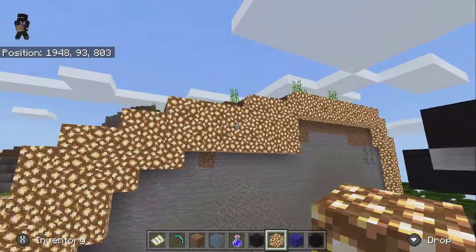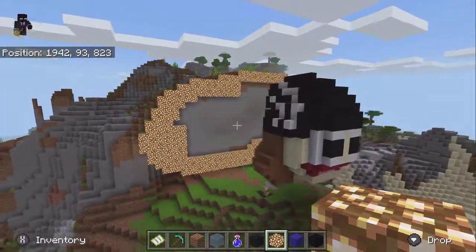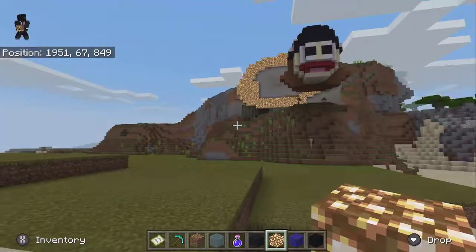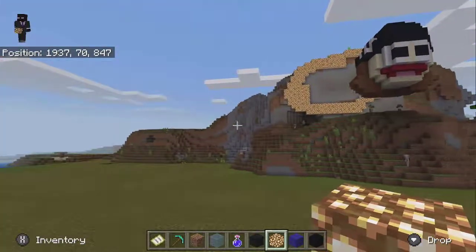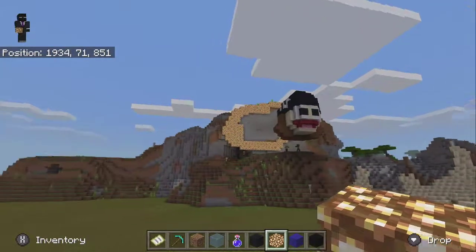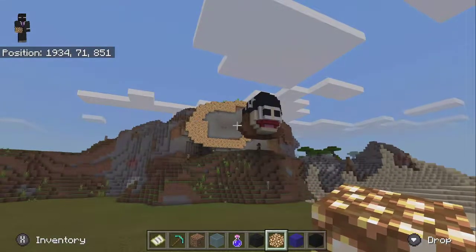And it's neat how the glowstone will work, because it's going to have a great glow, kind of backlit to the head. Yeah, it's going to look really neat. And then it's going to say Tommy Town.